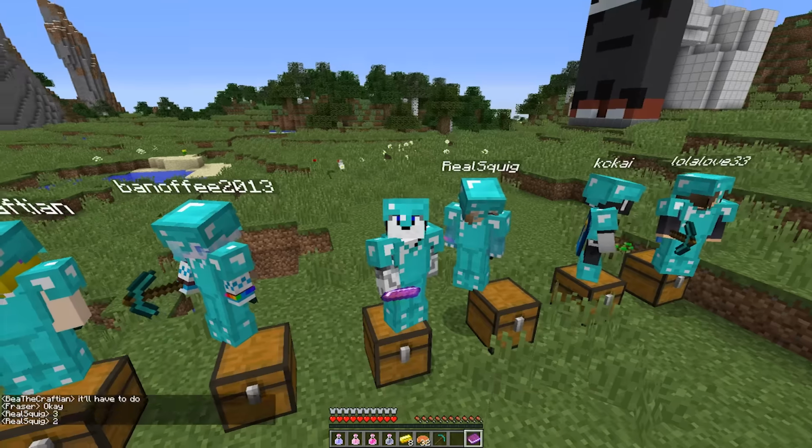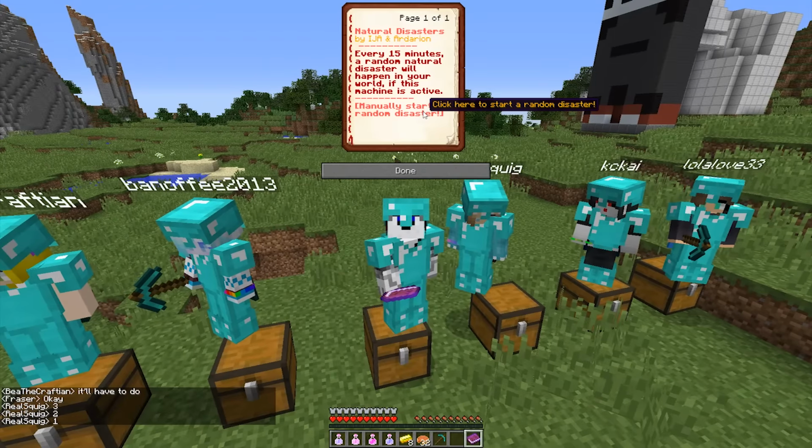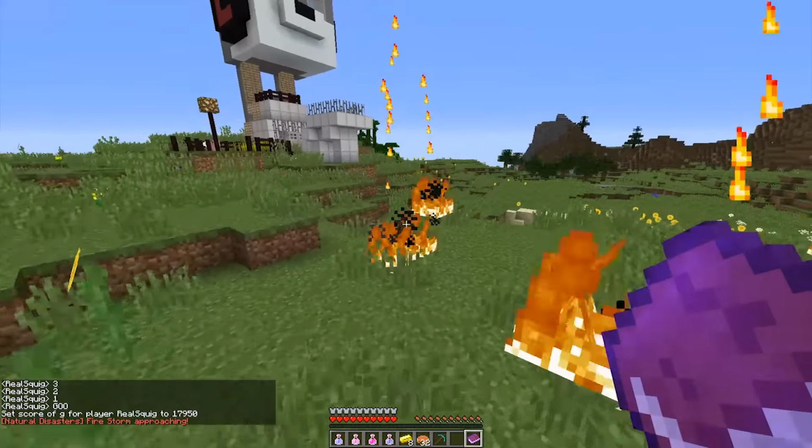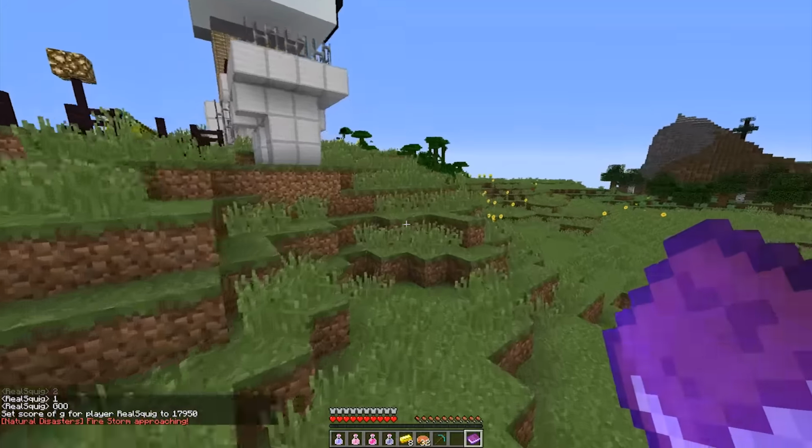3. Here we go. 2. 1. Go! Go, go, go, go, go, go, go! The first natural disaster is... A firestorm! Run! It's the firestorm! Oh, no! Oh, no! Okay.